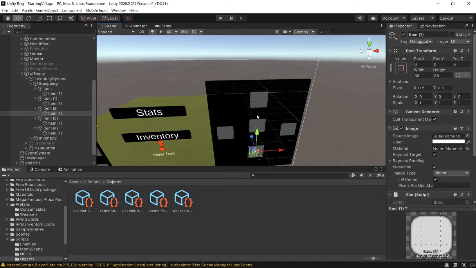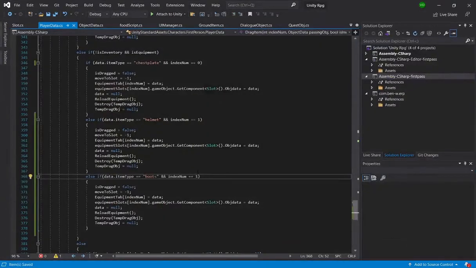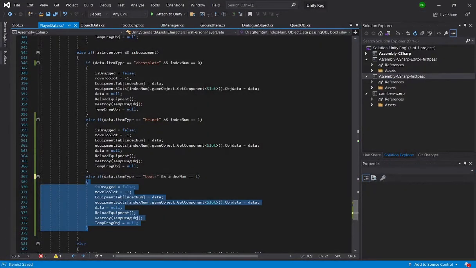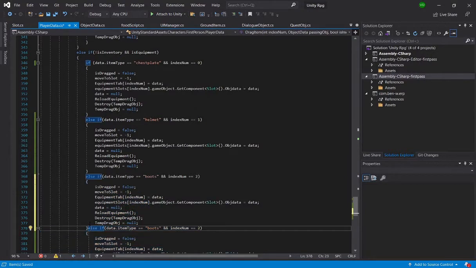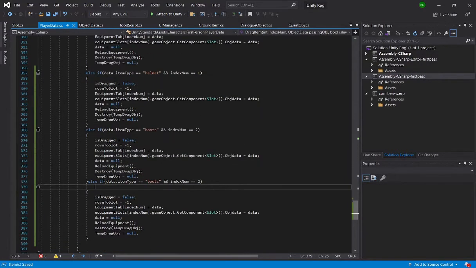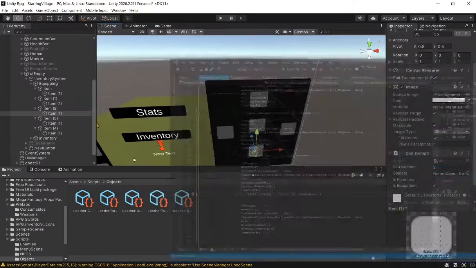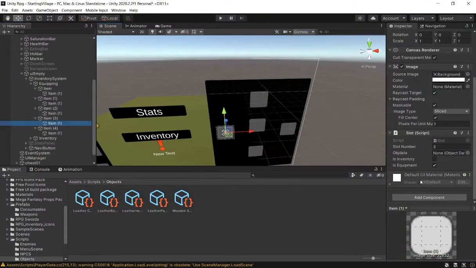You know what? This will be the pants slot, the left one. If you guys want to rearrange these boxes, feel free to. I'm just gonna make the left one the pants box because I'm too lazy to change it. So the boot slot should be 2, and we just duplicate all of this, and then this should just be pants, and I believe this should be 3. I'm pretty sure. Yep, 3.